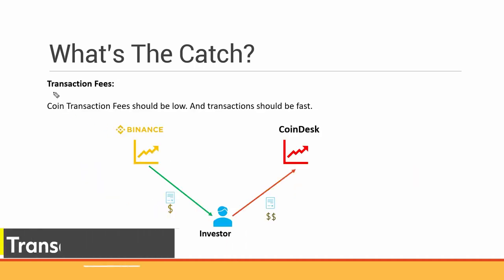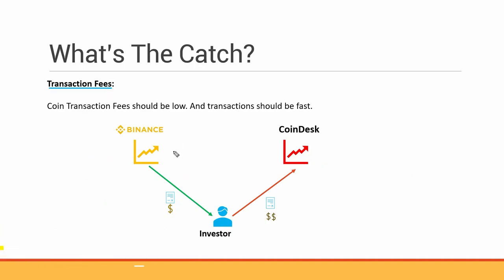So now the third thing is you need to take into account the transaction fees as well, because as I gave you an example earlier, if you bought the Bitcoin from Binance at 22.8K and sold it on CoinDesk at 23.1K, the $300 difference is not all the profit, because when you're buying the Bitcoin and selling it at CoinDesk simultaneously, there are transaction fees you will be paying, and also transfer fees that you'll have to pay. So you have to subtract those fees in order to calculate profit.